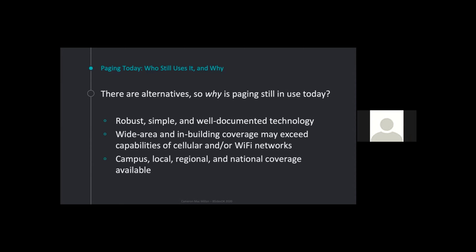Now, this one's also important. You can get coverage from literally a small campus all the way up to national. And this also becomes an operational security consideration. So let's say, going back to our volunteer fire department example, let's say you're a volunteer fire department in a remote area, and whoever has signed up for your paging plan with the paging provider just checked a box, didn't really look at what was being offered and pay attention to the services.